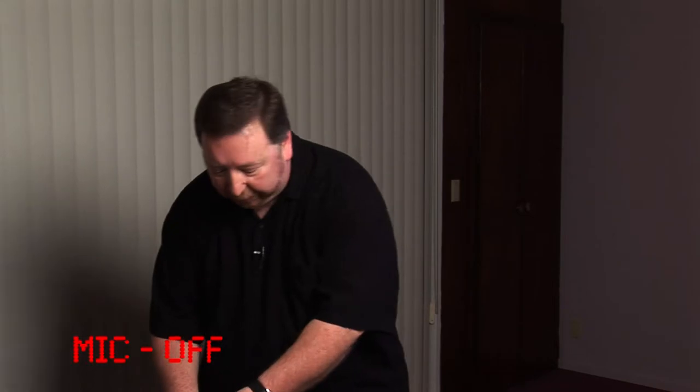On this dynamic microphone I'm going to pick up, if you hold it directly up to your mouth, you get a good signal. If you try to move it away from the mouth, this is what you're going to get. As you see and as you can hear, the sound is dissipating greatly. This microphone is not designed to be held this far away from the talent. So you'll very rarely use a dynamic microphone in film sound, unless you're doing an interview or something.